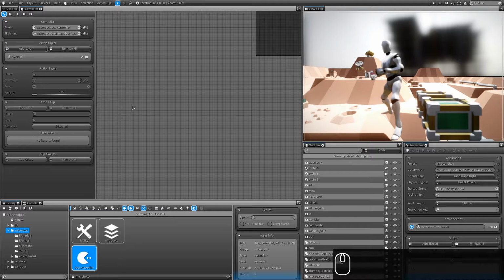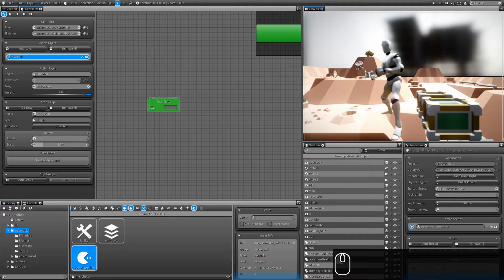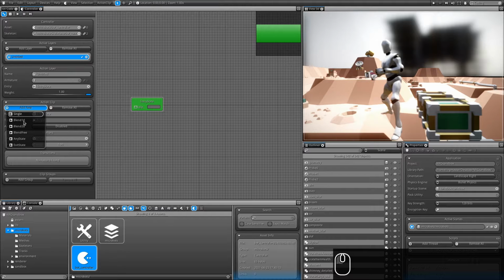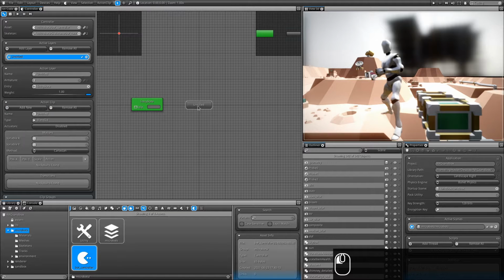I am going to create a new layer. I'm going to select it. And for my entry point, I'm going to create a single entry here, and the motion will be idle. So I start this controller state with idle, and next I want to move to a 2D so I can interpolate between the actions forward and back, left and right. So I'm going to add a new clip and a blend 2D here.